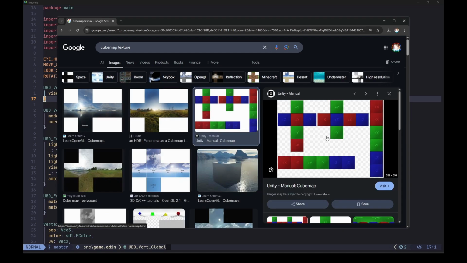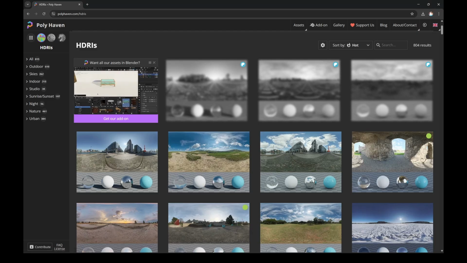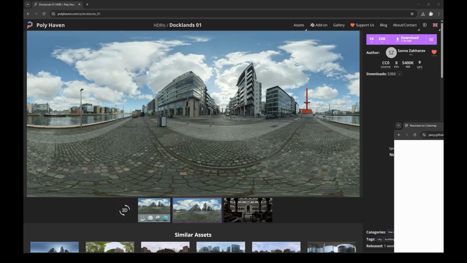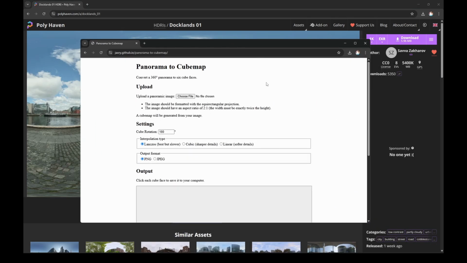And they can actually come in different formats. The most straightforward way is just 6 files with 6 different square images that we can load one by one. Sometimes they can be just a single image laid out in a specific way, which we can also quite easily load. And I think we'll do it later just to illustrate how to do it with the SDL GPU API. And finally, they could also be not in the cubemap format, but rather in a single panorama image in the equirectangular projection, like this, right? And for those, we could use an online tool, like this one, for example, to convert them into cube sides.